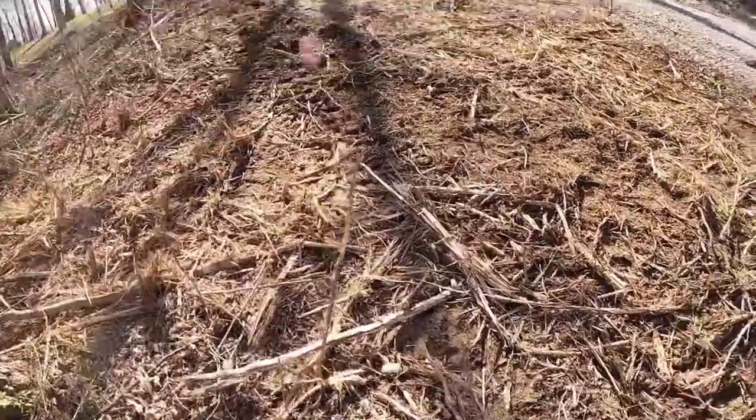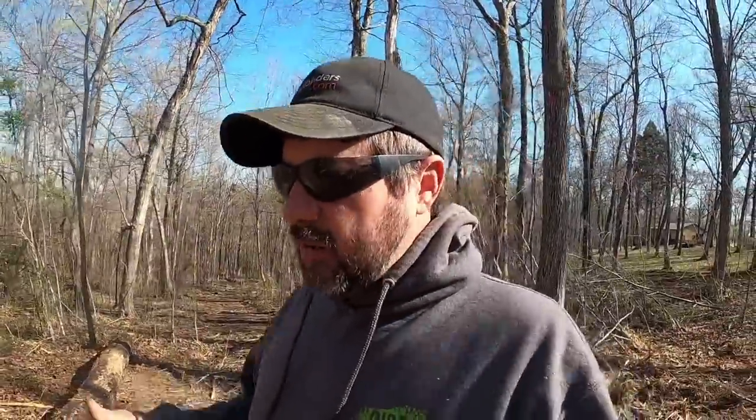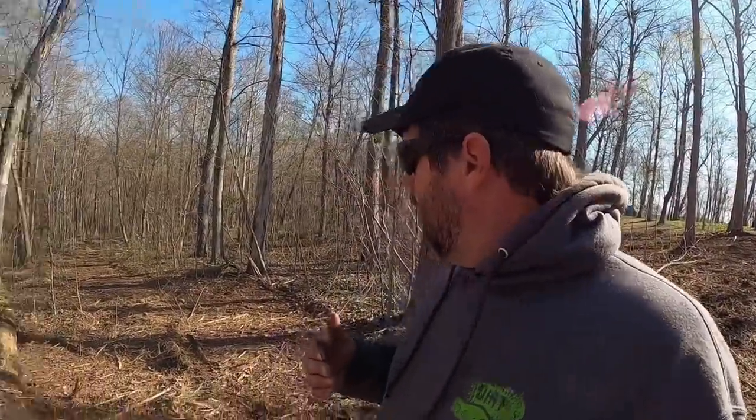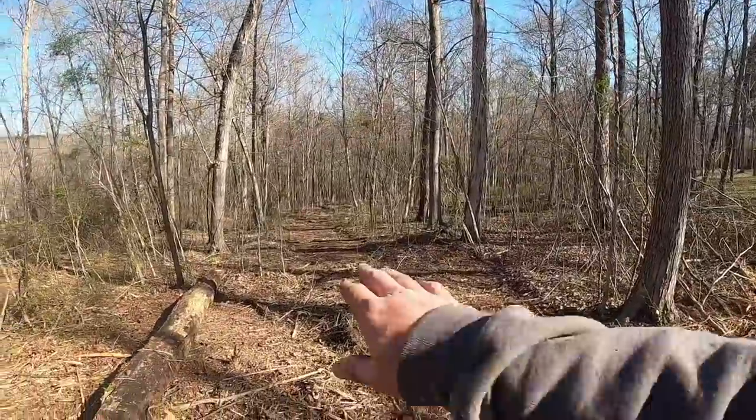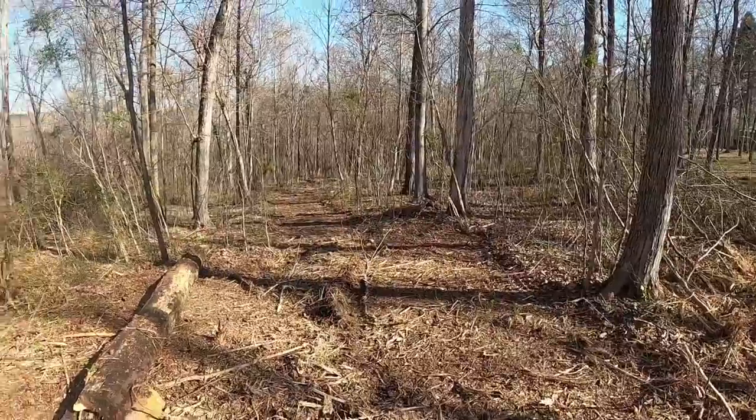It's all frayed up. If it's a decent sized tree I'm worried about, I'll immediately pull back forward, lower it down a little bit, go over the stump, so I don't have to worry about it causing a tire problem. But basically, I'll back down the hill, knock everything down, chew it up, and come back up the hill and kind of mulch it up.